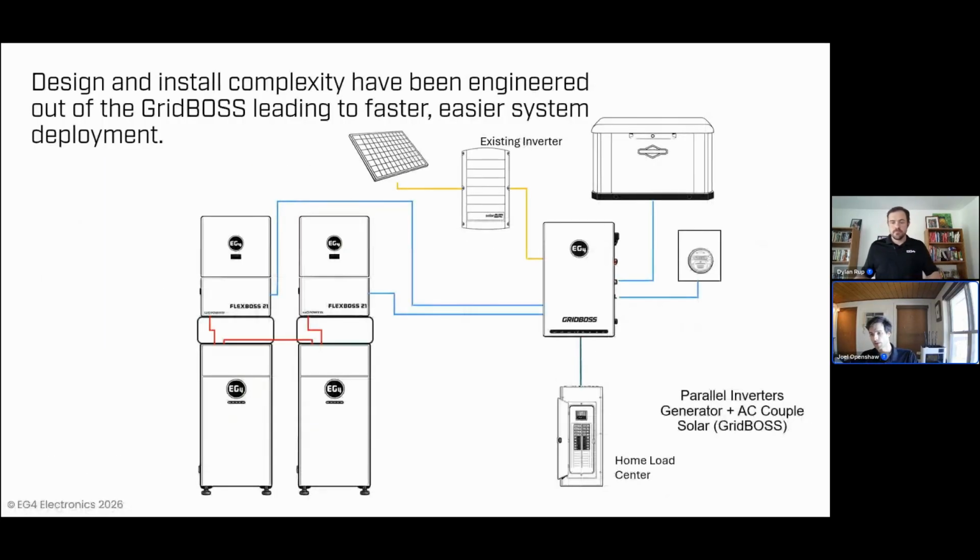So again, we have the exact same number of components on site here, right? We're still AC coupling existing solar. We still have a generator, and we're still trying to back up that load. And even in this case, we still have our 2 batteries and our 2 inverters, right? But instead of having to wire in transfer switches, bypasses, you have a single point where all of your AC connections are going to be controlled and accessible.